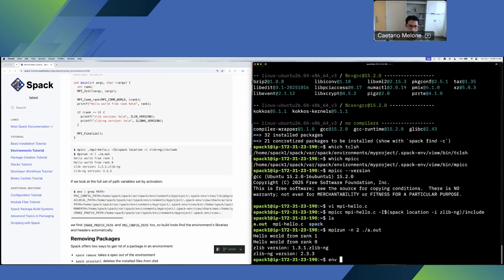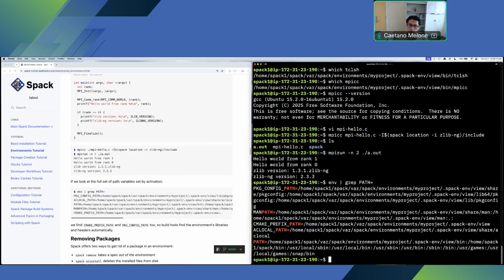And just to show the full set of path variables that were set by the activation of this environment, we can do env | grep PATH. And so as you can see here, we have PKG_CONFIG_PATH, MANPATH, ACLOCAL_PATH, and the PATH for binaries exposed by the activation of this environment.